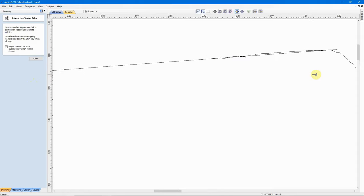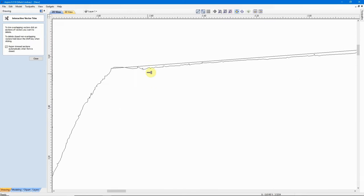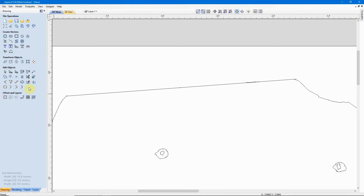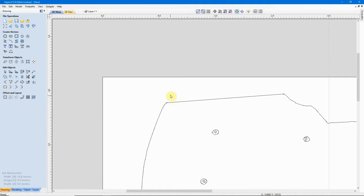and I'll start getting rid of segments of the original vector that was there. And that removed most of it. I still have a little bit here to deal with. So once again, I'll exit my line tool and I'll draw a box around the majority of this vector that I created. And you see it highlighted all the little broken bits. And I'll click delete. I did not draw that box around the complete vector because it would delete this vector. So now I'll come over here and do this end, and anything that got selected has been deleted.